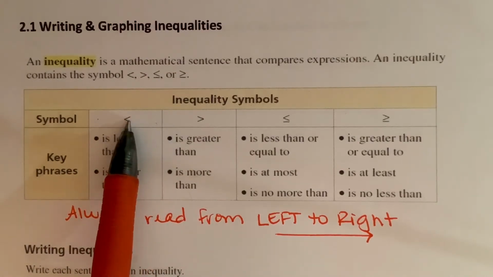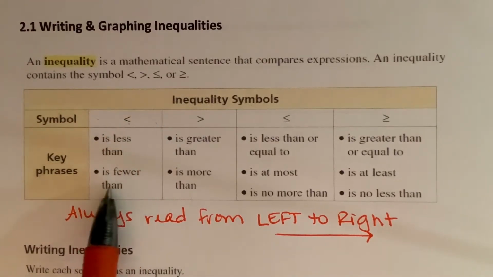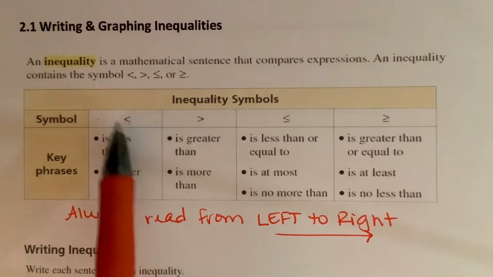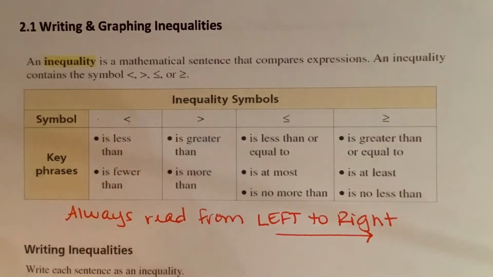So this is a less than sign. What's first is less than what comes after. We could also say is fewer than. Either one of these expressions and others too kind of convey this sign right here. Okay, then we have the opposite symbol, which is greater than, the greater than symbol. If you see the phrase is more than, it's also referring to the same symbol.